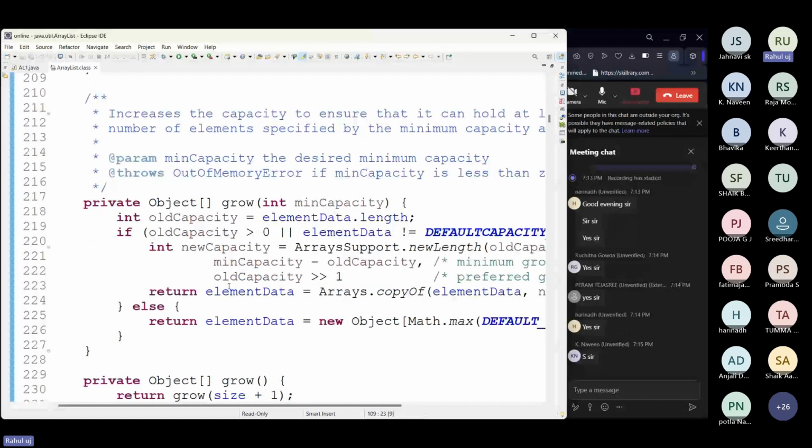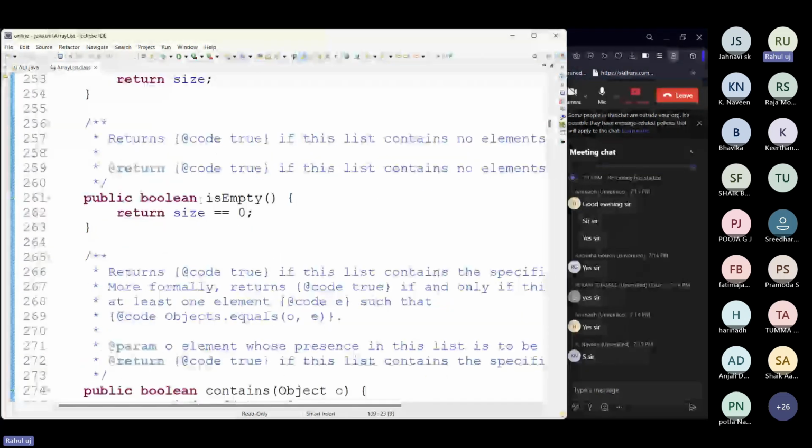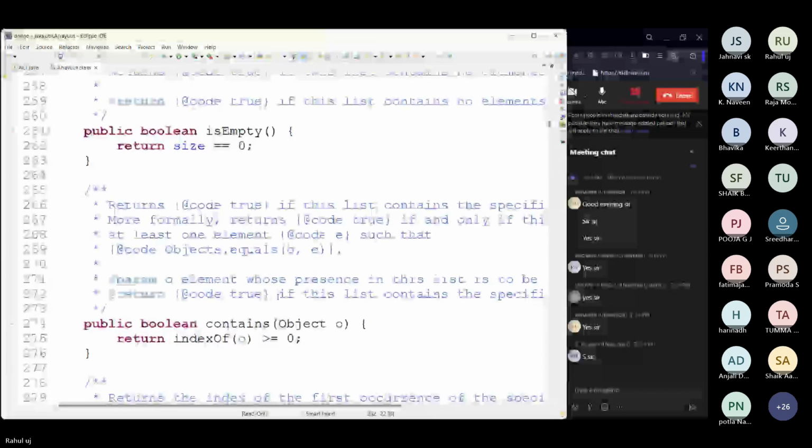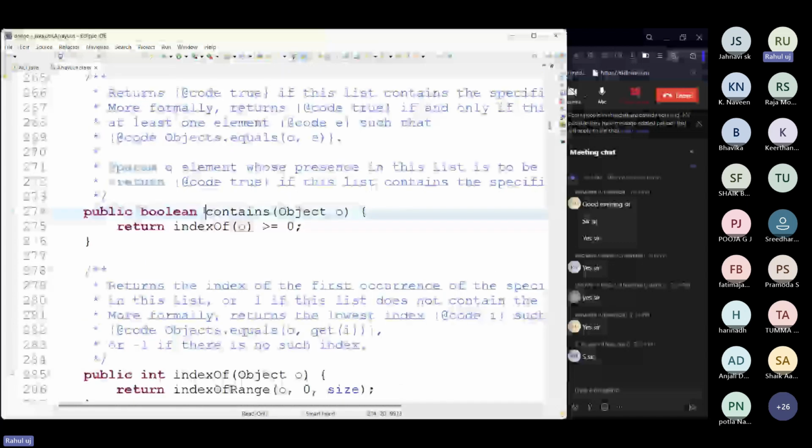You have the isEmpty method and the size method, which gives you the size. The isEmpty method checks whether your list is empty or not. The contains method will accept an object type of reference.